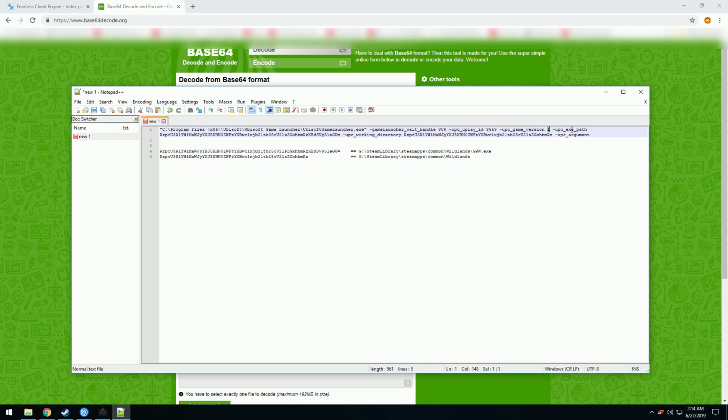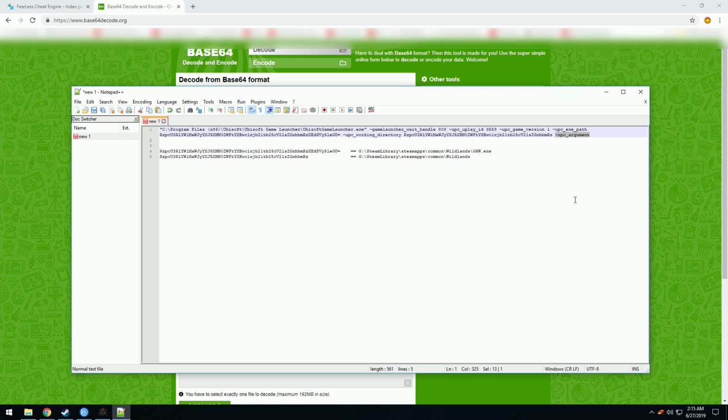Version 1 of the game, the path where the executable is this one, as in this one. And then the working directory where you'll find the executable is this one, and that translates to this folder. And then you have UPC argument. Basically, if you had set up -EAC underscore launcher into the uplay command line argument, you would have seen it here.